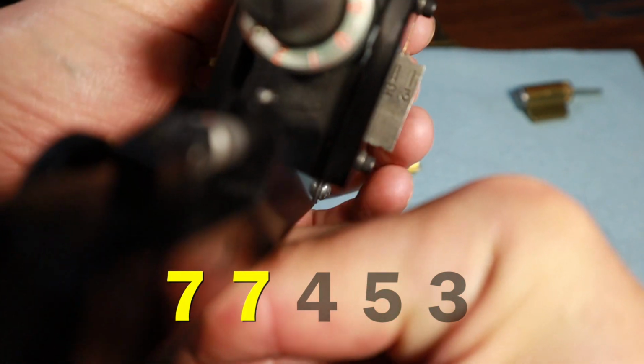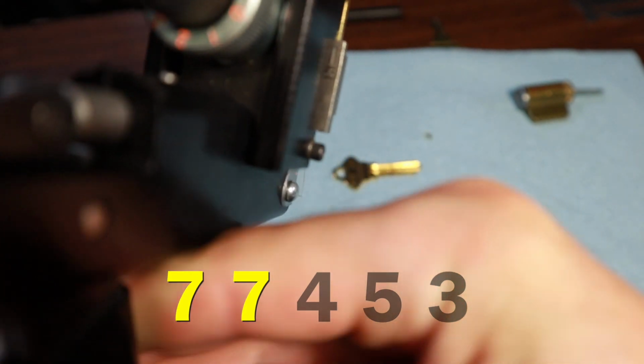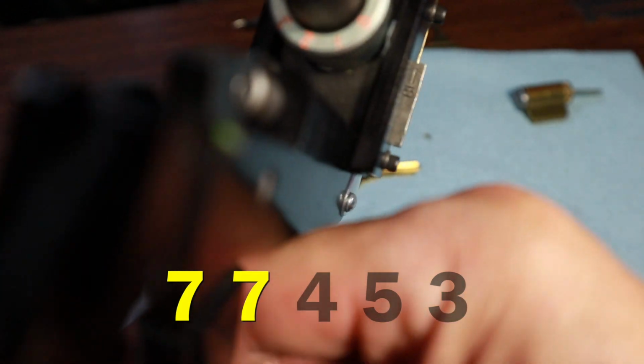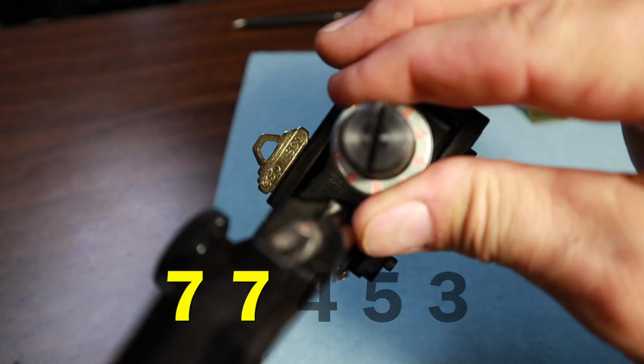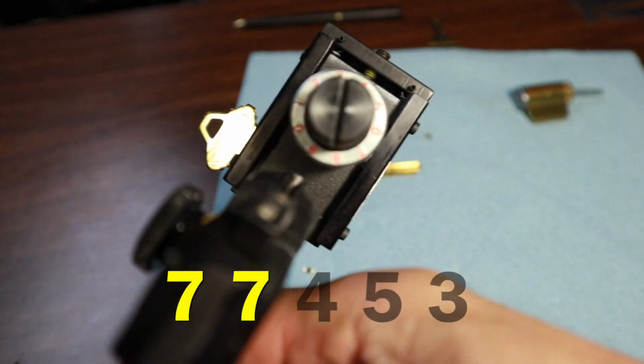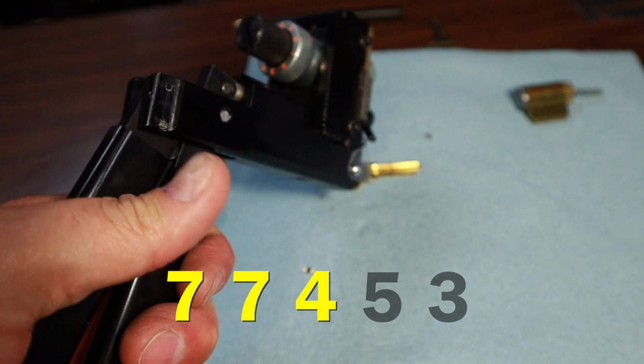And then position 3, which is the depth of 4, which is going to be not as deep. We cut the number 4.